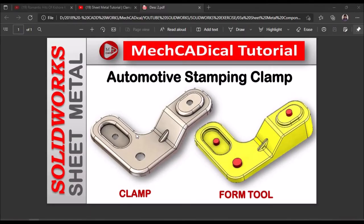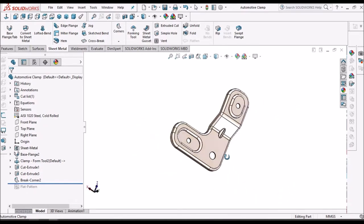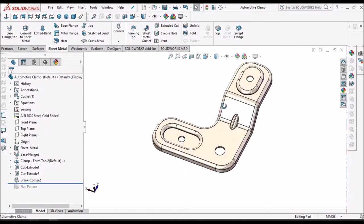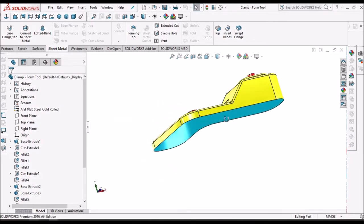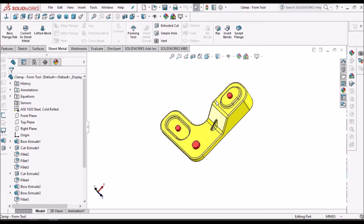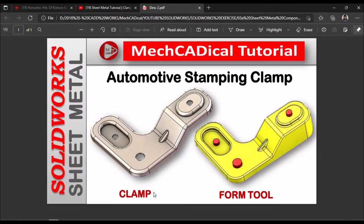Hi, today I am going to explain about automotive stamping clamp. Left side you can see the clamp and right side is a form tool. So this is the clamp I am going to create in sheet metal module. And this is the forming tool. So I am going to create this forming tool also. So let's start now. I am going to create a forming tool.